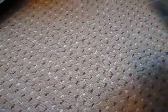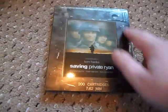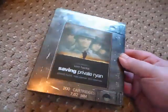Right, so that was the 4 from that wave. Now we move on to the following week. They were all from the 6th of August. There were quite a few releases on the 13th of August, and these were all from Play.com. There's 4 of them. So first up we have, and this is all from a Paramount wave, so another wave. First up we have Saving Private Ryan, and this one I really like. Good artwork, no embossing or debossing, which you would expect on the border here. Sort of like an old school sort of army ammunition case, I guess.